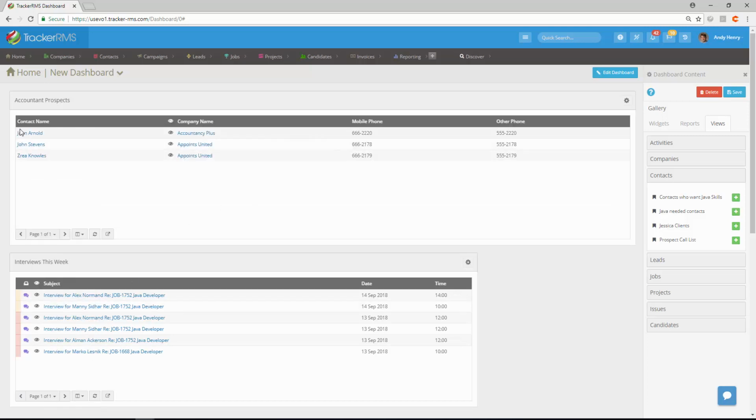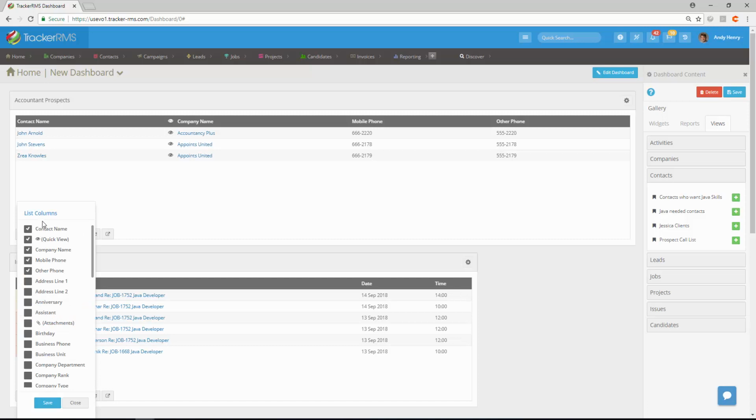You'll see that now we have a contact name, company name, mobile phone, and other phone. Also, don't forget you have the preview UI that will give you a snippet right into that contact view. If there are any other columns that you would like to add, go ahead and click on the Columns button and check or uncheck the columns that you would like.